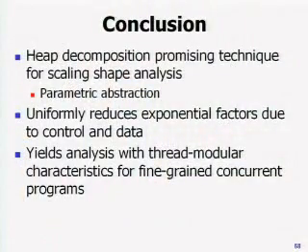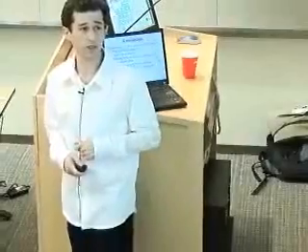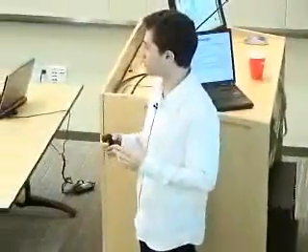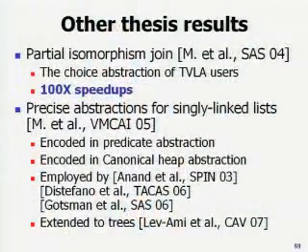Okay, so let me come to the conclusion. What I'm promoting is this idea of heap decomposition that helps you scale complicated shape analysis. It's parametric. It lets you uniformly reduce exponential factors, both due to the control, the threads and the objects, and you can use it to create analyses that have thread-modular characteristics, even for fine-grained concurrent programs with no bound on the number of threads. And in my thesis, I have several other results.